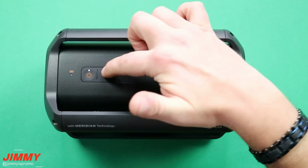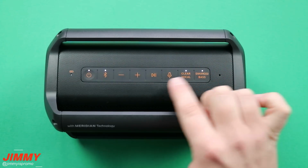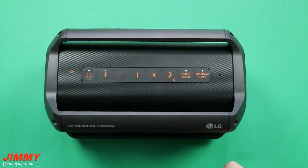And then you also have your Bluetooth button. Here's your volume down, volume up. You also have your play and pause button, which can also act as going to the next song or previous song. And it can also act as if someone was to call you. You can answer it, reject it, or you'd be able to basically just hang up.